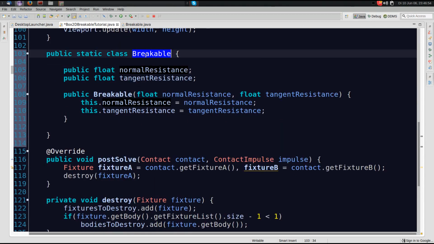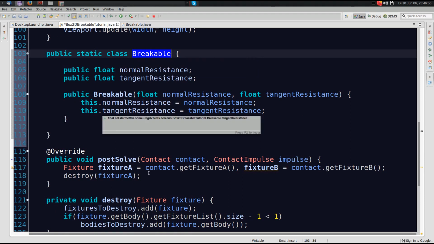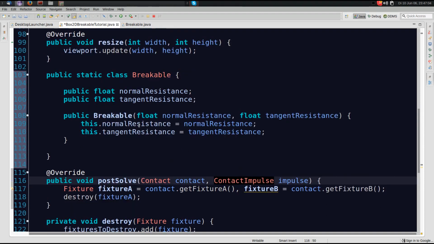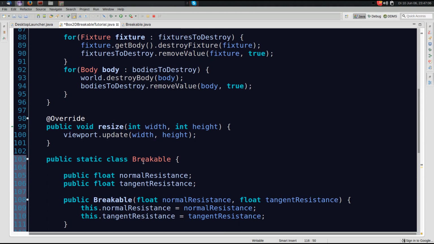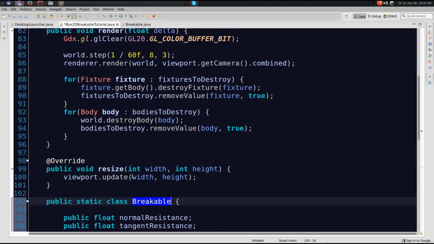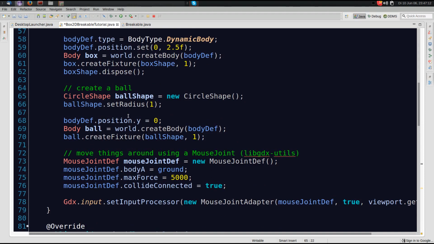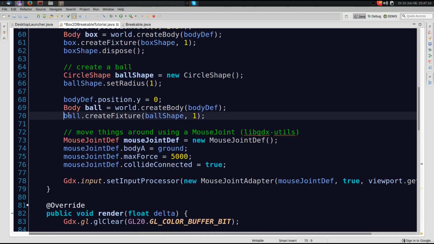We want to put such a Breakable instance into the user data of the fixture to be able to compare against the values that we get from the contact impulse. At first let's actually create some of these and put them in there. So in the show method we have this fixture of the ball right here, for example.